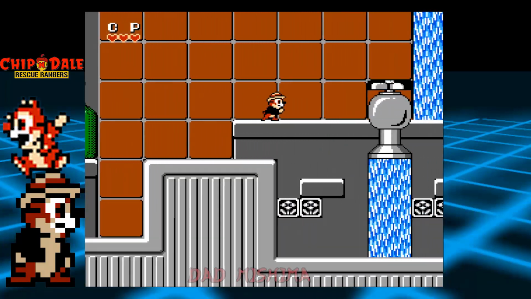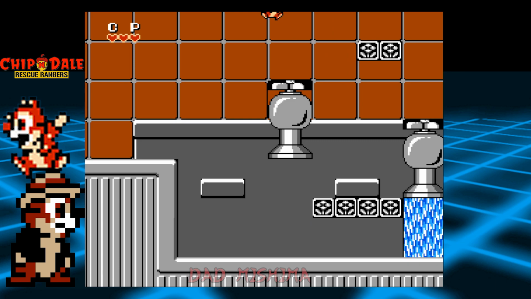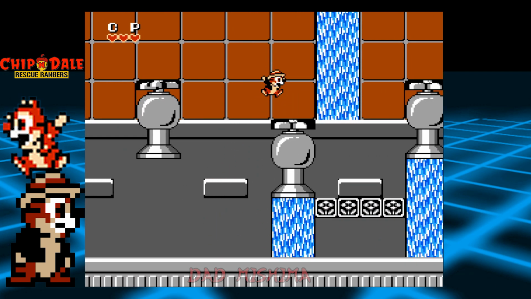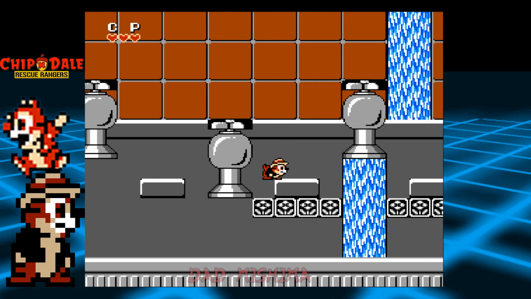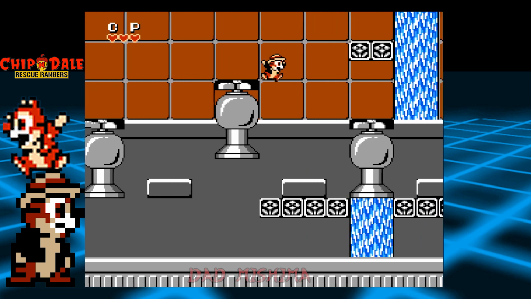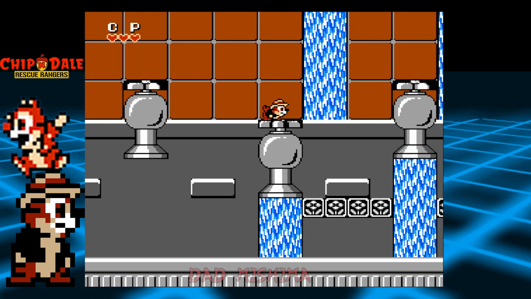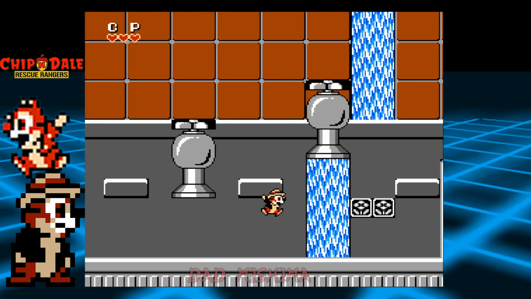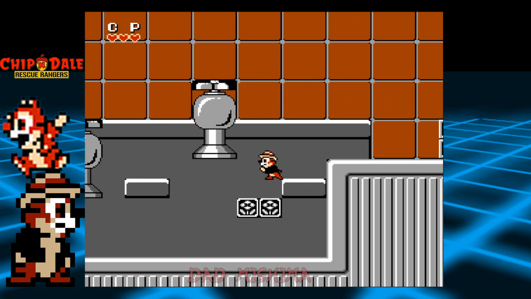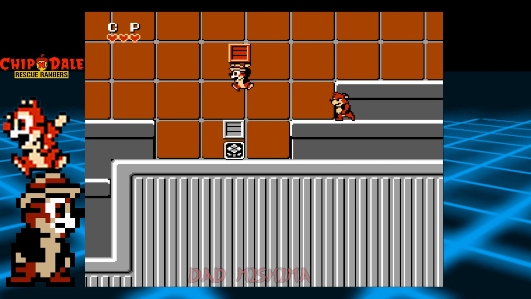At this point, we need to jump on top of the faucet to disable the water. Jump on it 3 times to turn off the water. If you touch the running water, you will take damage. Avoid the 2 popper mice and keep heading to the right.